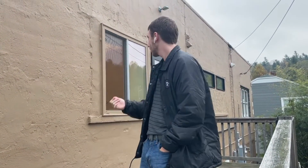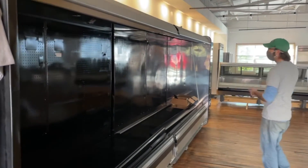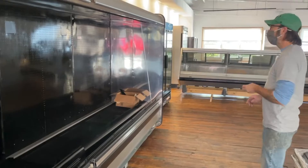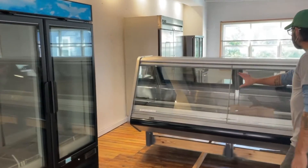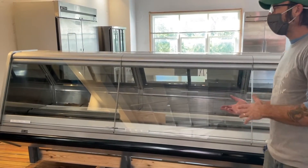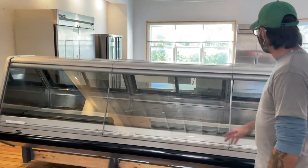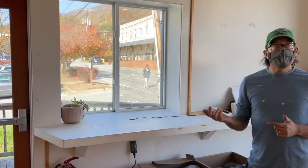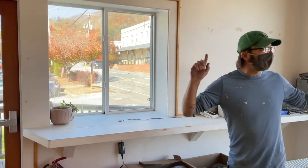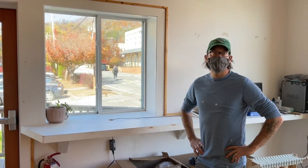Joe gave me a tour of the unfinished market and told me about future plans including a walk-up style window. There will be produce and dairy — local milk, butter, ice cream, plus non-dairy versions — along with frozen goods. The deli case will have eight feet of coleslaw, kale salads, grilled chicken breast, salmon and whole good foods prepared on site, plus four feet reserved for fresh local meat. After the store closes, around 10 or 11 at night when the bar crowd starts up, they'll open the window and serve sandwiches, tacos, and healthy versions of late-night bar food.